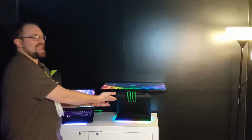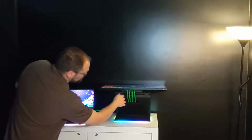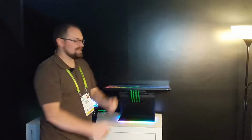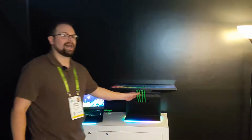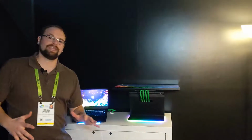Why doesn't every monitor do this? I mean, look at that. You just angle it up and bam, you can plug in. You don't have to angle it and tilt it and turn it around and then try to squeeze that cable. Nope, you just angle this guy right up and bam. You've got access to USB ports, mini DisplayPort, and HDMI. So plenty of connectivity options.